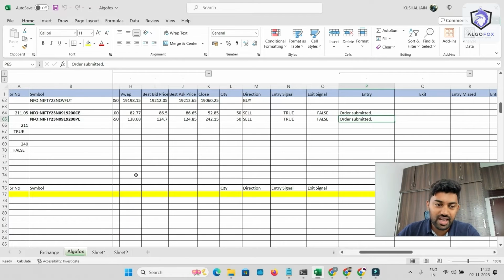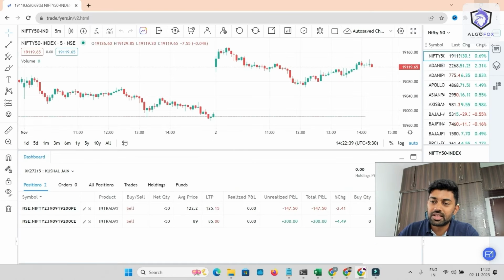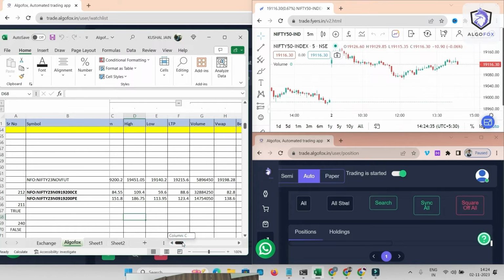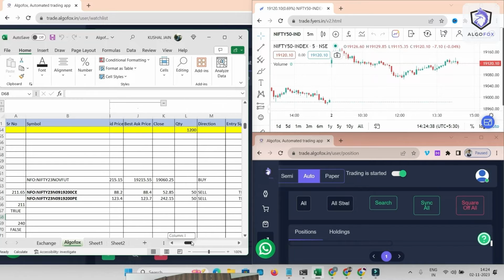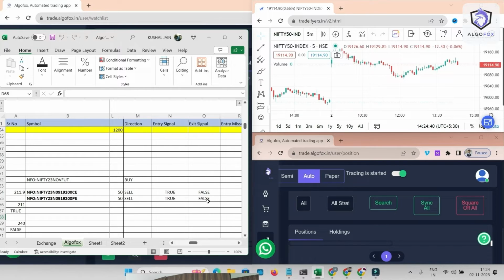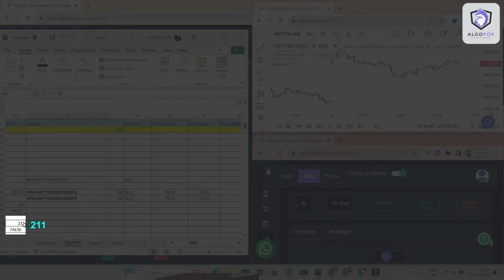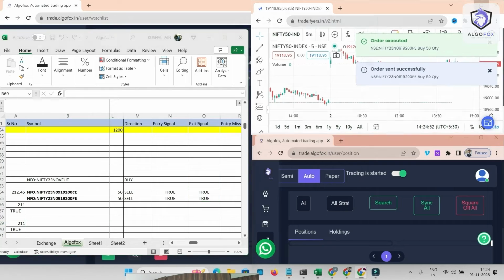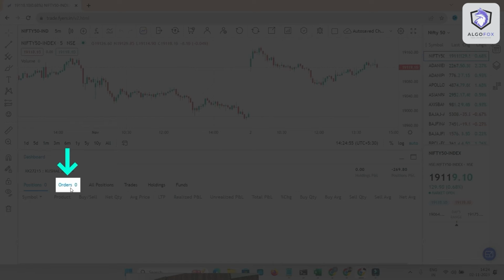Now, by default, it is false. To simulate the trade again, I'll lower down the value. But before I lower down the value, I also want to keep my Fire terminal here actively open. So alright, as you can notice, right now the combined premium is 211, and if I scroll a little bit ahead, the exit signal right now is false. Let us make it true by changing this number to 211 just to simulate the trade. The moment we make it true, you'll see the orders are executed in real time, and you will see both call and put are executed.